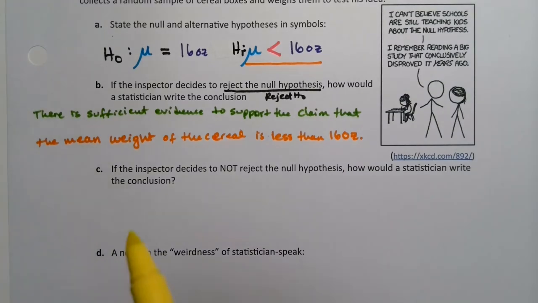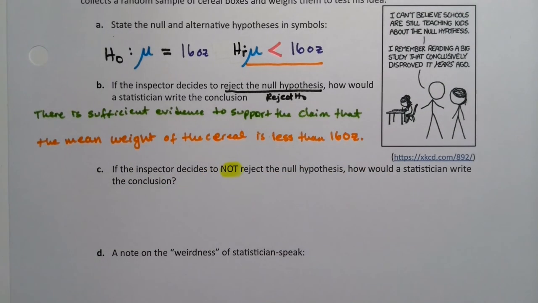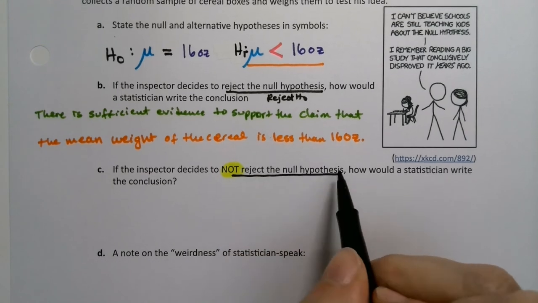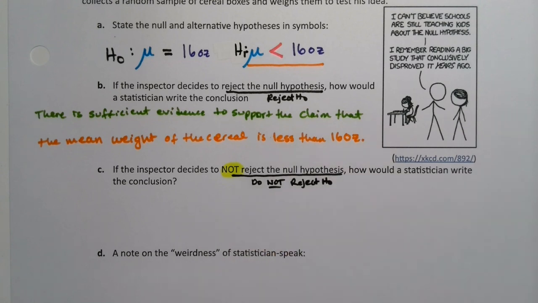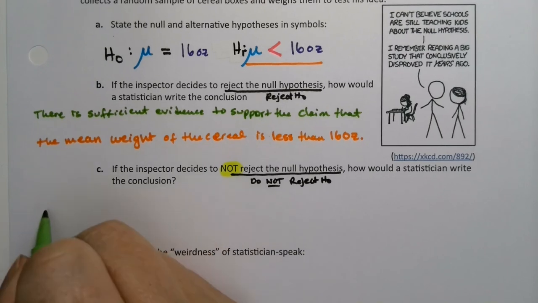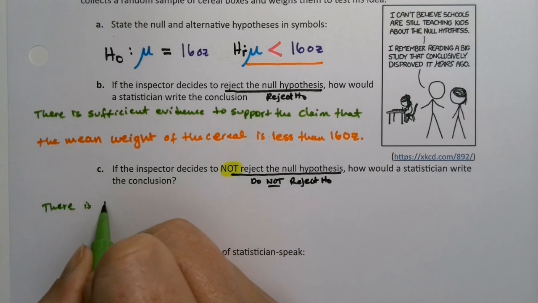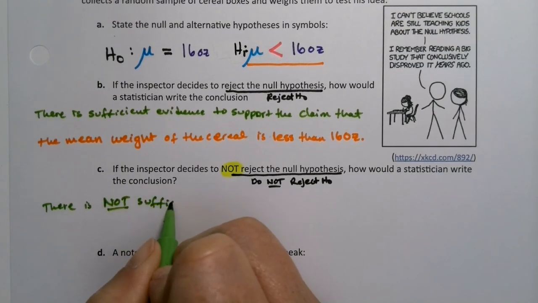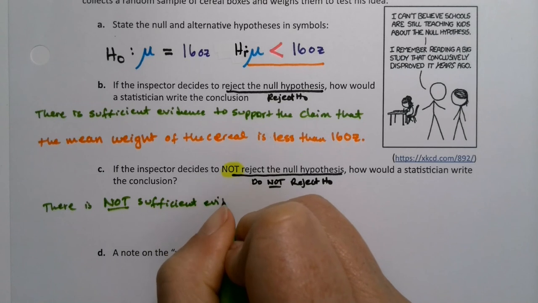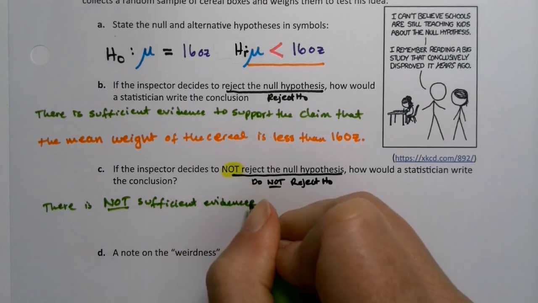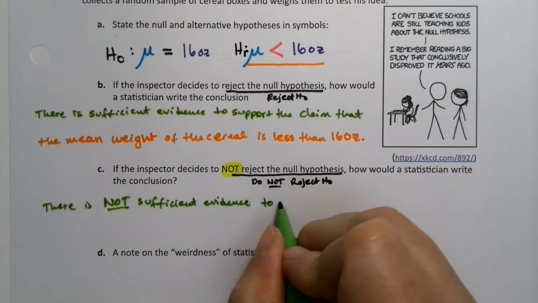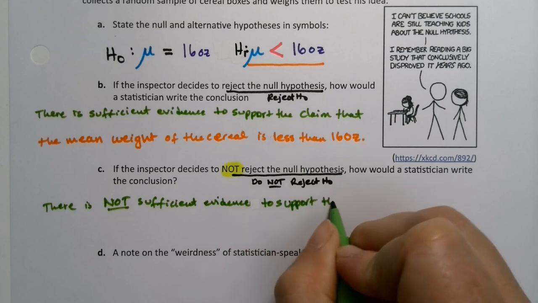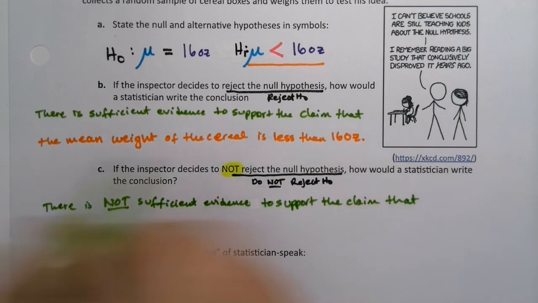Now, what if the researcher chooses to not reject H0, right? So that's this decision right here, is that you do not reject H0. That would be what you write for step 5. You don't, again, know how that works yet, but that's okay. So then for step 6, you're writing your conclusion. You would say, there is, wait for it, not sufficient evidence. It's exactly the same otherwise. The same words. The only difference is this has the word not in it. Evidence to support the claim that, and the H1 doesn't change, right?